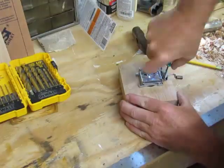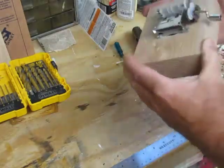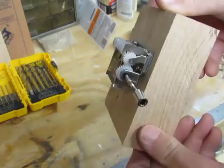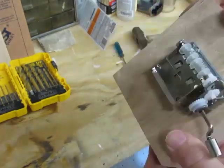Now all that's left to do is to run the same tune through the mechanism on different blocks of wood and see how it sounds. Good, bad, better, best, I don't know.